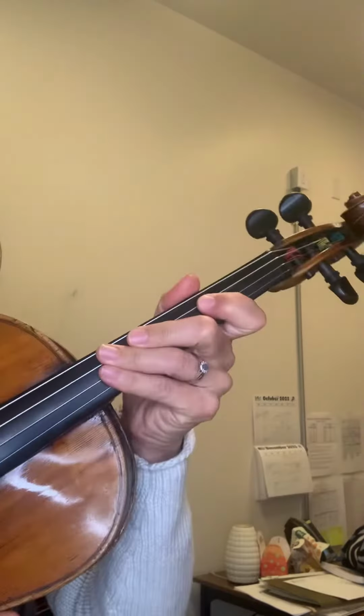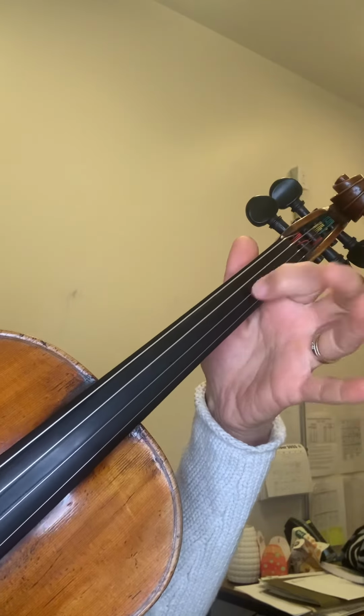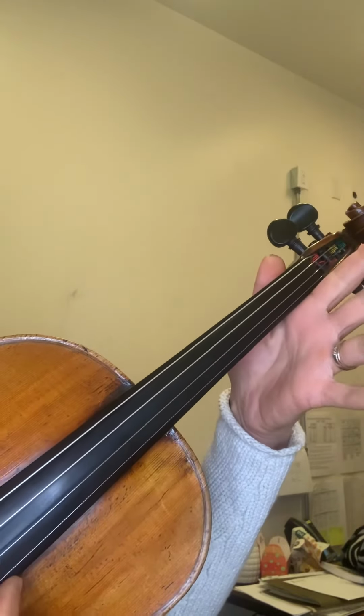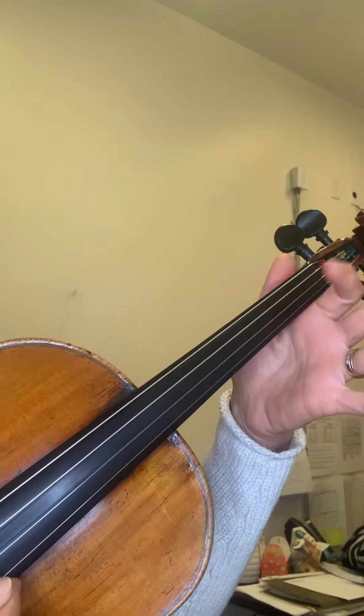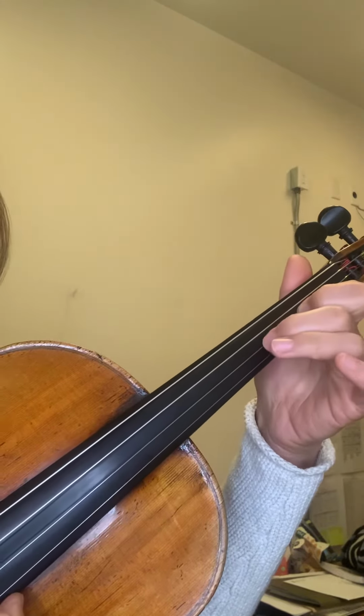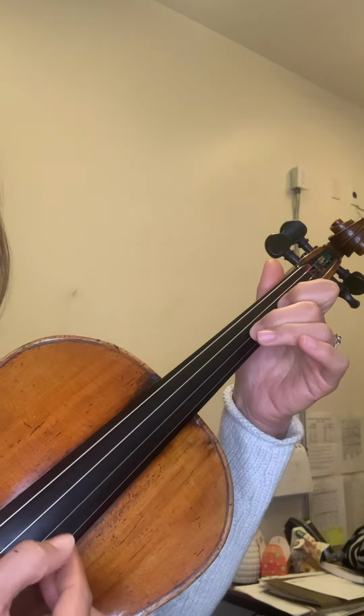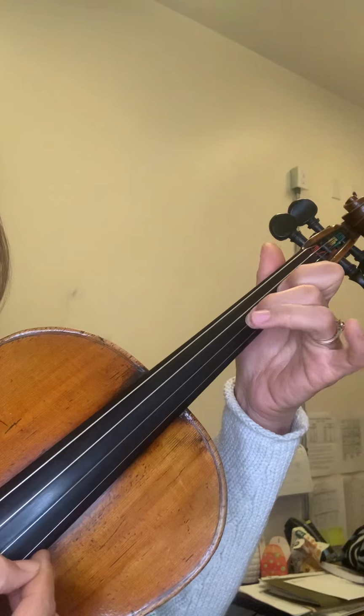Now the first finger is gonna make a really nice curl, and we're gonna hit the first tape on our D string. So A, D, D, D, place first finger, E. Press firmly enough so you can hear the pitch. If it's like that, you're not pressing firmly enough. 2, third finger.